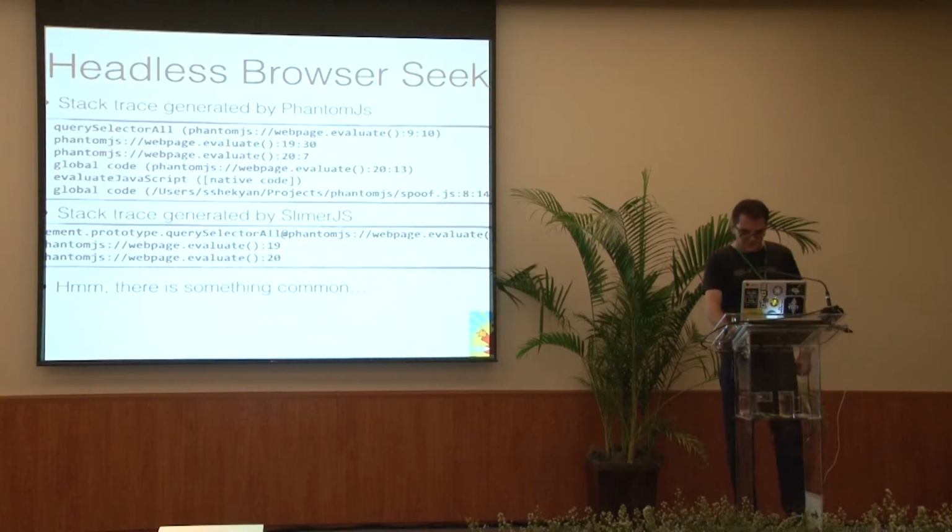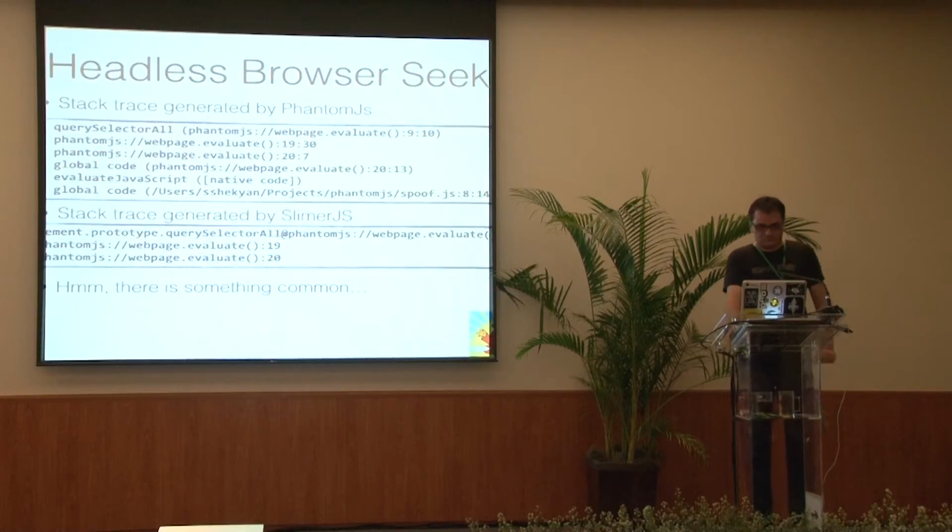So what can be done? You can simply look for PhantomJS in the stack trace. If the stack trace contains Phantom.js, then probably this is Phantom.js, or somebody who wants to look like Phantom.js. Actually, Slimer.js added that Phantom.js to be Phantom.js compliant, because Slimer.js implements exactly the same API that Phantom.js provides. It just uses a different backend engine. And the Trifle.js, which is the IE version of a headless browser, also has the Phantom.js keyword in the stack trace.